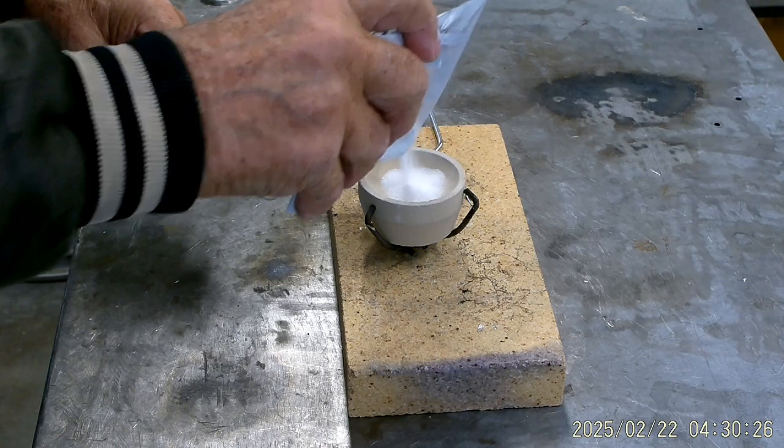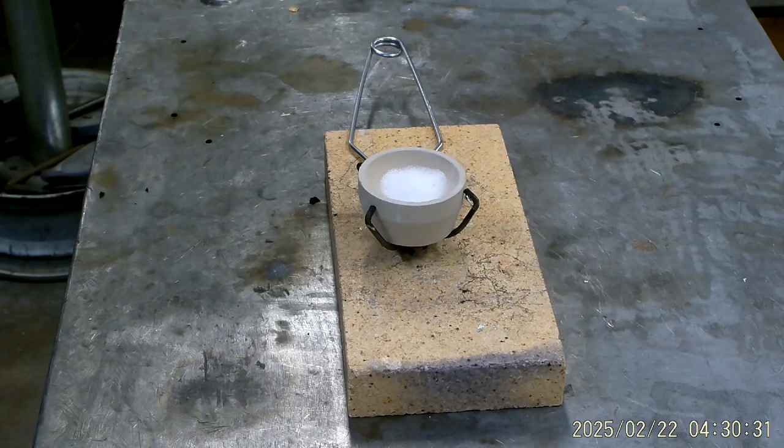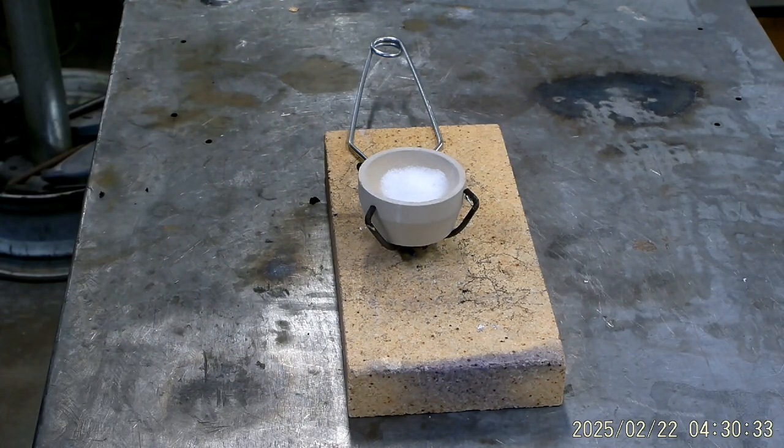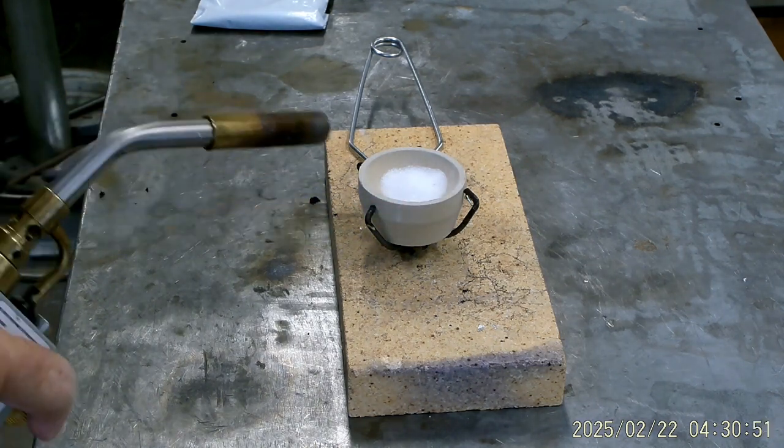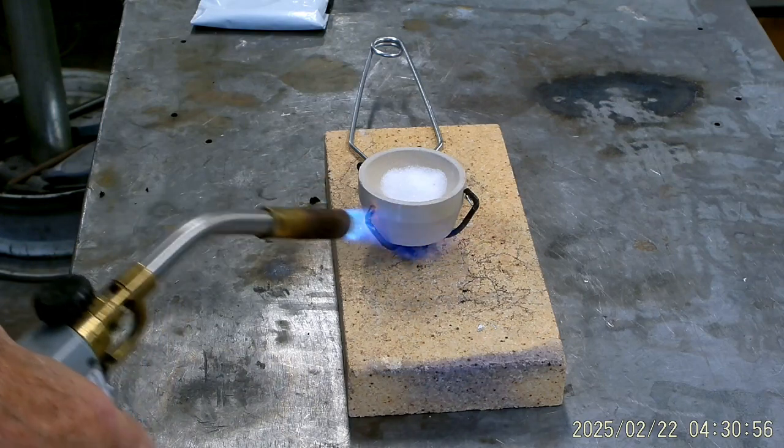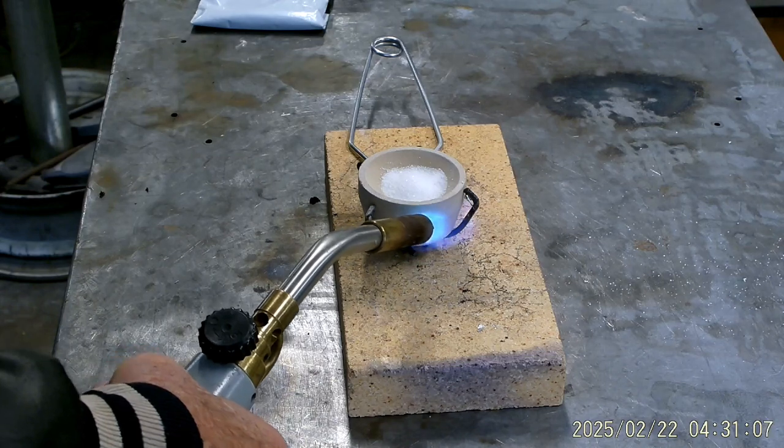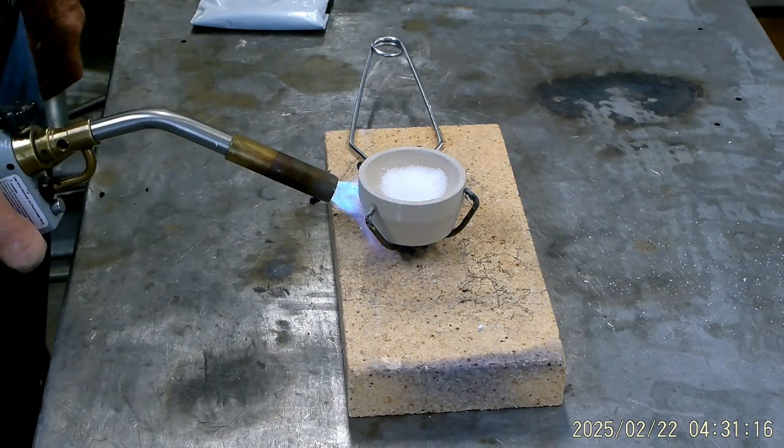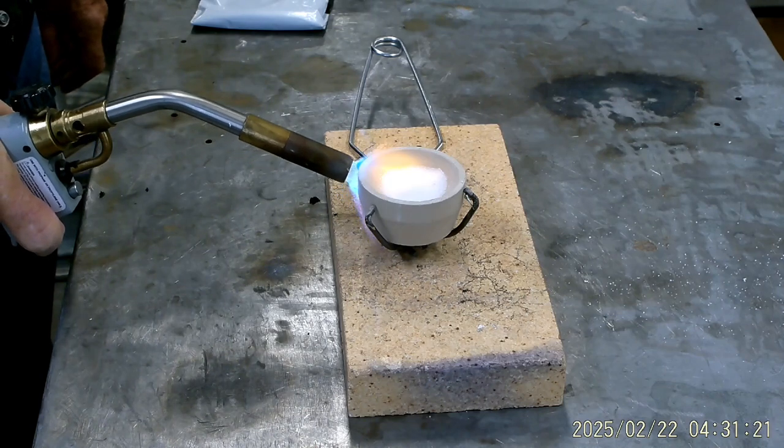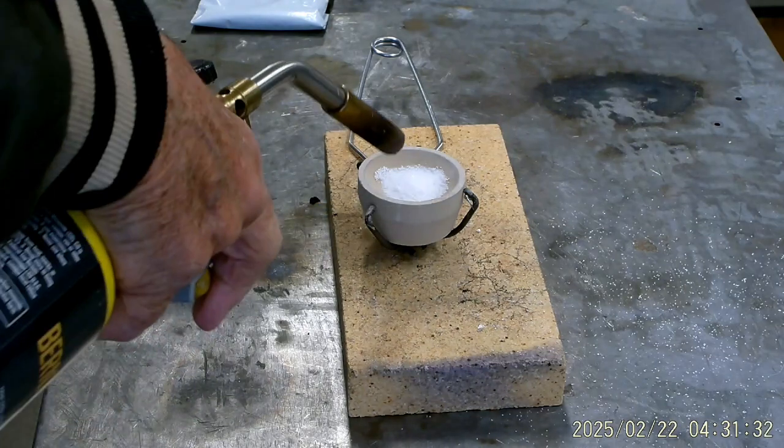And then we'll heat it and get it to flow. And this is a granular borax. You can buy that, by the way, on Amazon. It's relatively inexpensive. The object's going to be to melt this borax and try to get it to coat the hole inside. Let's move it up on the edge and keep borax from going everywhere. And that's why you don't put the torch right in it.